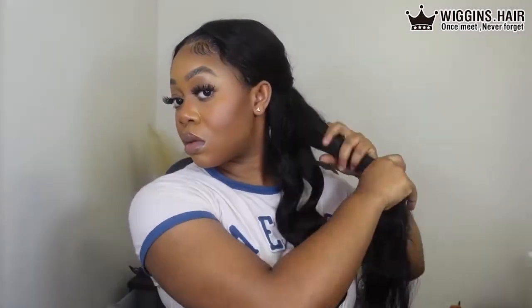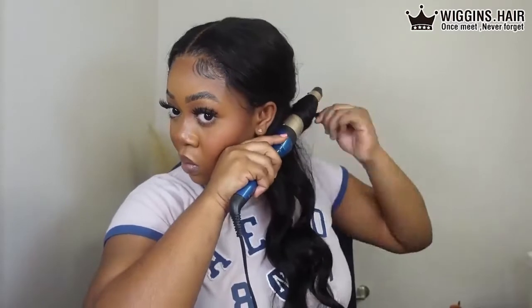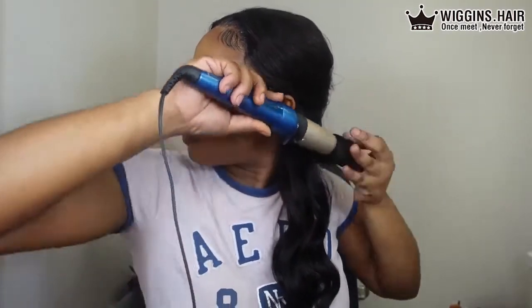I did work in medium-ish sections because I did want this to be very loose. I didn't want a curl. I wanted more of a wave. Since this was body wave hair, I wanted to recreate the body wave look in the hair. So I'm just going to go ahead and curl the rest of my head and come back when it's time for the final results.